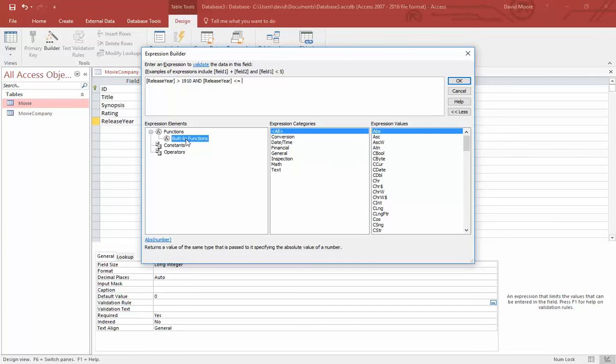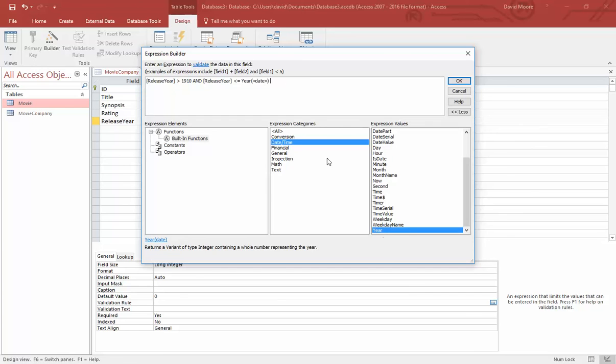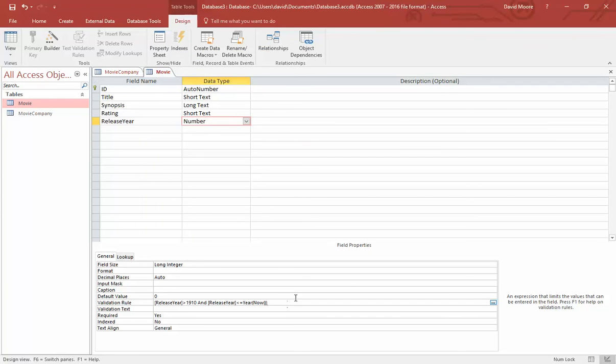What we can do, we can say year of now. Release year is at least 1910 and is less than or equal to now. Validation rule. And you can look these up. There's all different kinds of stuff you can do, as long as it makes sense and it works for the type of data you're using, it's perfectly fine. Right. So release year.